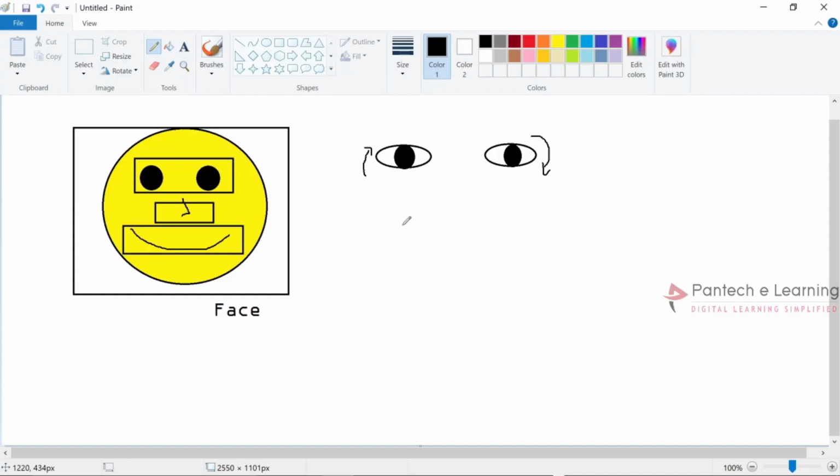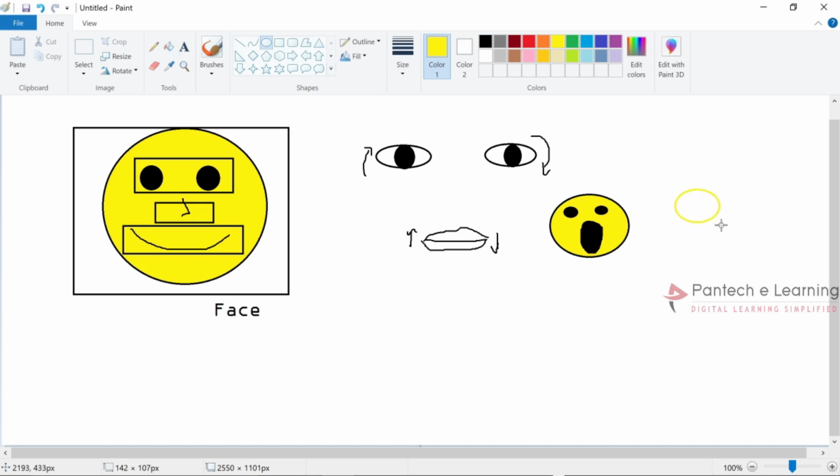Now the same thing if you just go for the mouth. With the help of this mouth, what is the required option? Same thing, opening and closing. Through this opening and closing, what will we be able to get? If that particular mouth is open, let us see a small smiley. Now we can say that this guy is screaming, with the help of the mouth only.